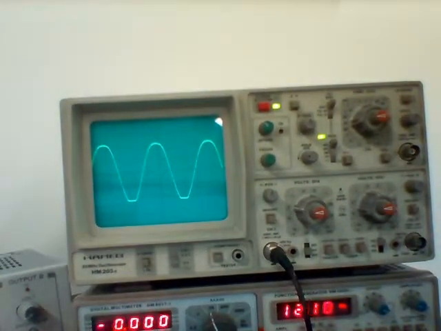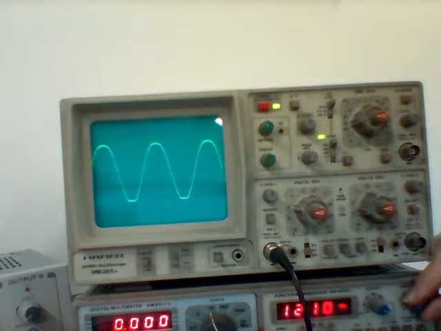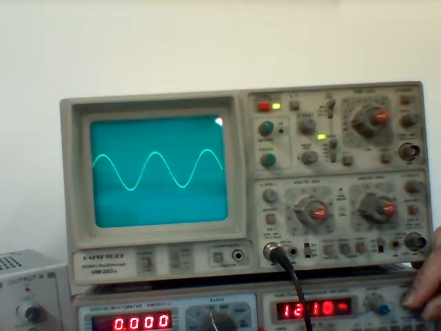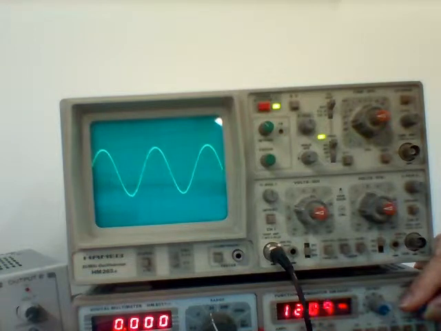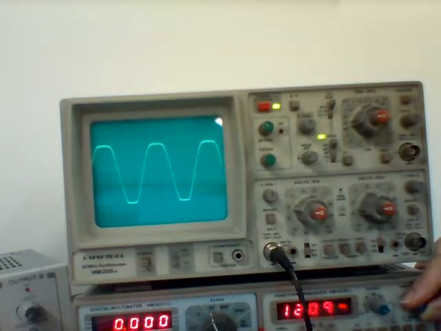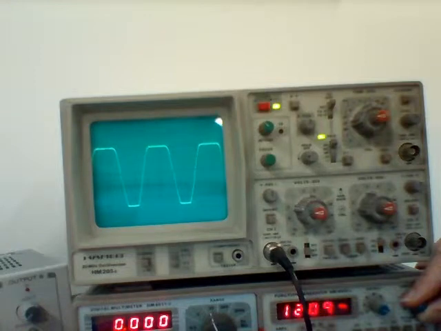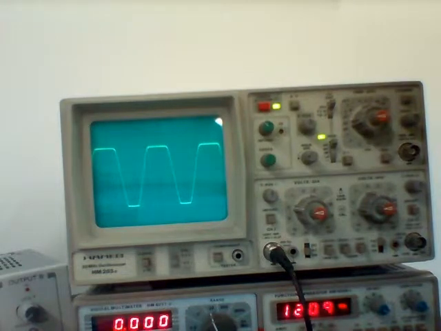Here we can see the audio output of a class A amplifier and you can see that the signal at the moment is undistorted. If I increase the amplitude of the input, you can see it begins to distort at the bottom and at the top at pretty much the same time. So our collector voltage must be in the correct range.